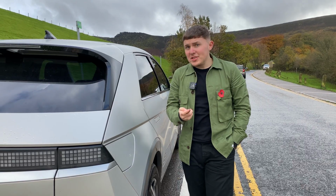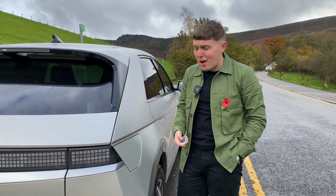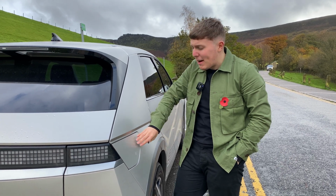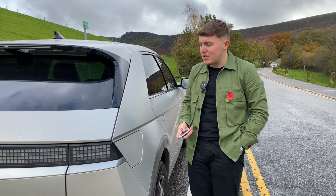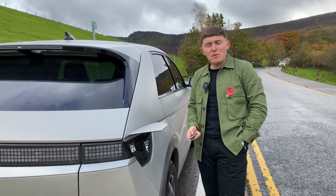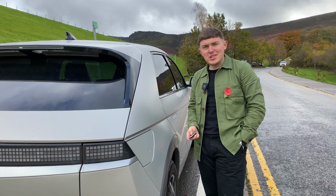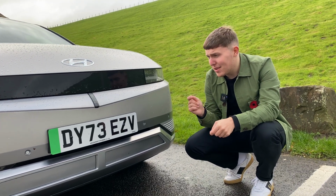The second thing is how you open and close the charging port, because I'm actually an EV owner, but I don't have a charging port like this. I have to faff about, and if it's been wet and there's all mud, you get really mucky hands. Whereas this, hold your key, and it flies open. And it also has such a soft opening and closing. It's really satisfying.